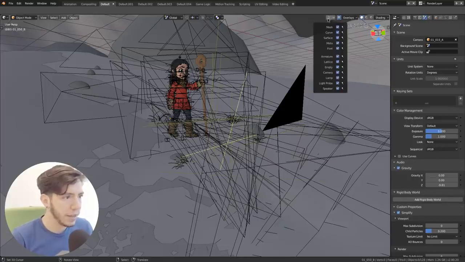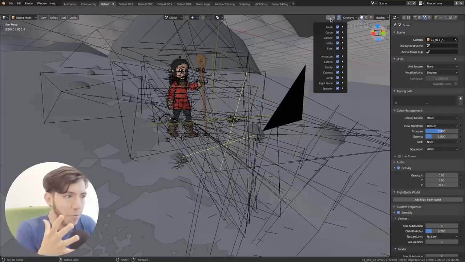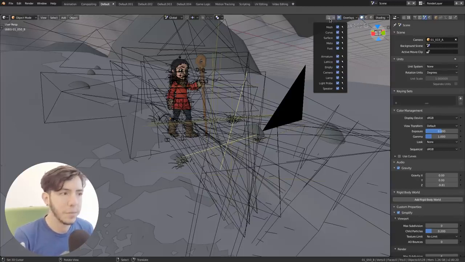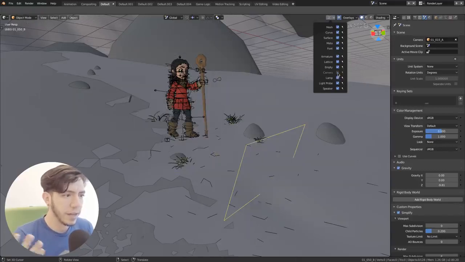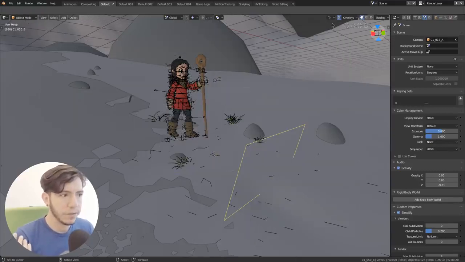So you click this work in progress icon that is here, that is a very special mix of icons. What does it mean? Well, it has an eye and it has a cursor. It means that if both are on, everything is visible and everything is selectable. So say I wanted to hide the cameras. Okay, just click on cameras. And now I don't see the cameras. And the icon is hard to see.